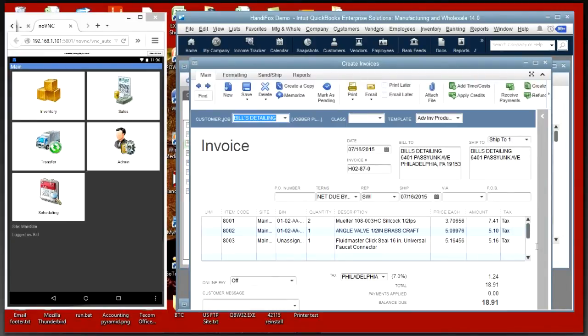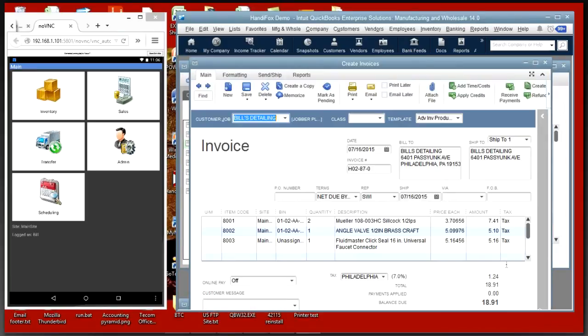Okay, so sales orders are used for just an order. A sales order is known as non-posting. It doesn't create any financial transaction. It does not remove any inventory. An invoice does, however. An invoice removes inventory from the truck or the warehouse and creates what's known as an account receivable, or a note in the customer's credit file that the business now owes, what is this number? $18.91 from this one invoice that was delivered.